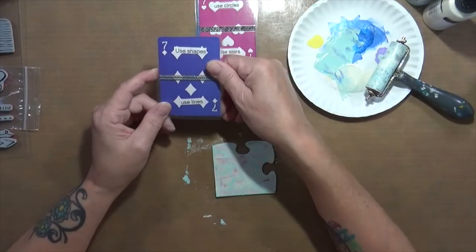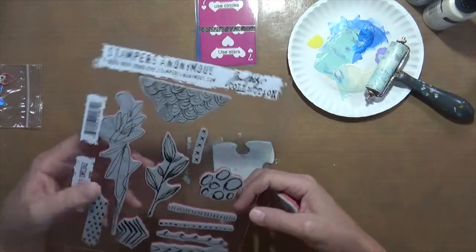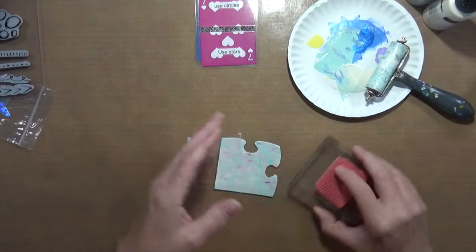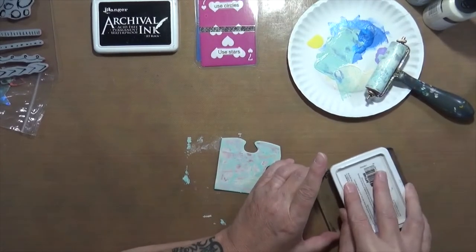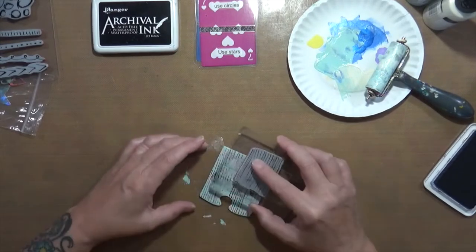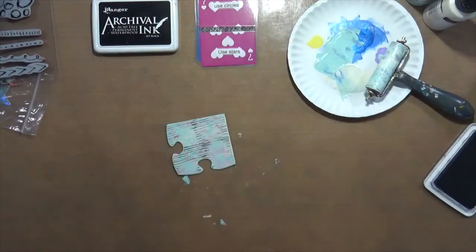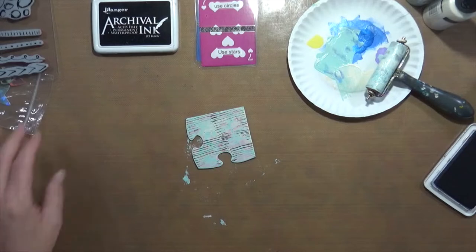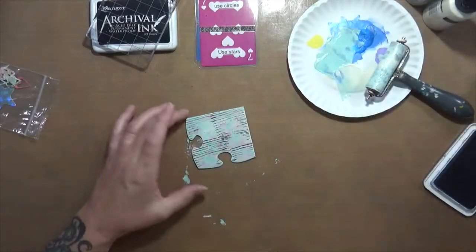It's still a little warm. So I've used matte paint and I used my brayer — that's the first two done. The next card is either use shapes or use lines, and I've decided to use lines. This is the Tim Holtz collection from Stampers Anonymous — Media Marks One — and I really like this stamp of lines. I'm going to use it with my Archival Black ink, which is one of my favorites. I'll just throw some lines on here, a few in different spots. Lines are on!